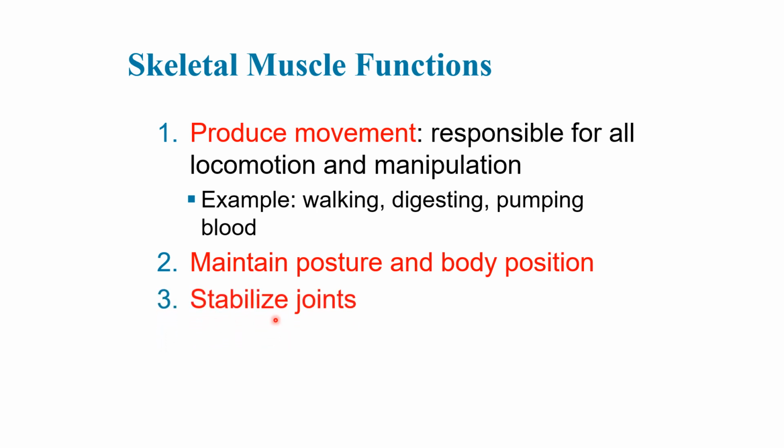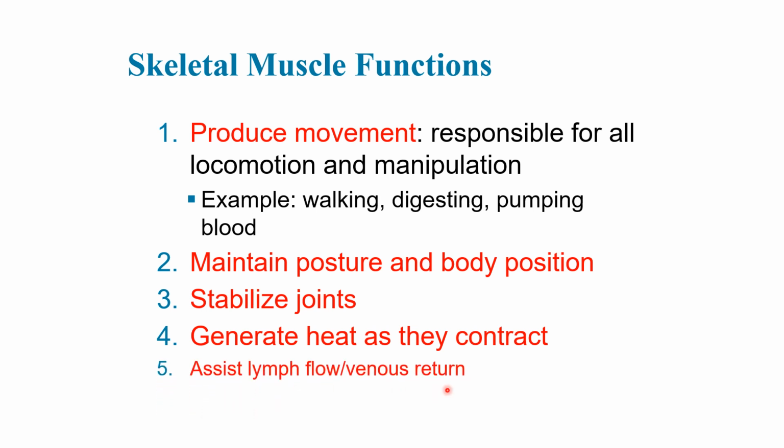It can also stabilize joints. So these two and three are sort of similar in that way, but stabilizing joints is to prevent inappropriate articulation of a joint rather than, say, maintaining posture and body position. Fourthly, as they undergo metabolic activity in terms of contraction, they will make ATP, and that process can generate a fair amount of heat. So it is, shall we say, a thermogenic tissue, if you will.